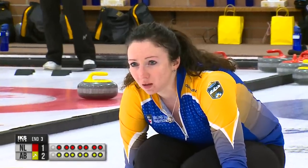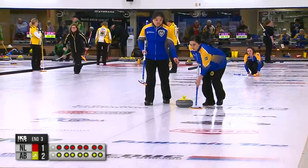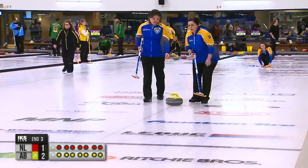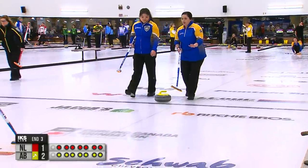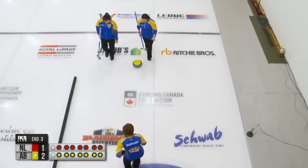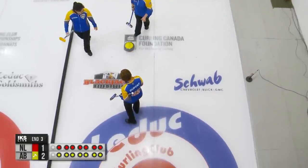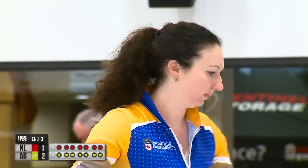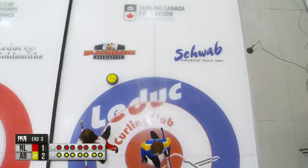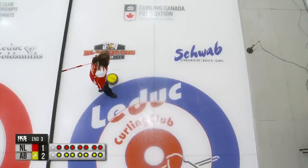Those lead stones are so important, and I know when people are club curling, sometimes it's like, oh, let's put the person that's least experienced in as lead, but those lead stones really do set up an end, and very, very crucial, as you can see in this end. Yeah, with the five rock rule, it's really changed the way it was. Like you say there, with the lead, sometimes you put the least experienced person there, but now they're just as absolutely critical as all of the other members.